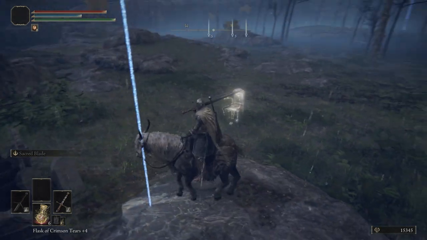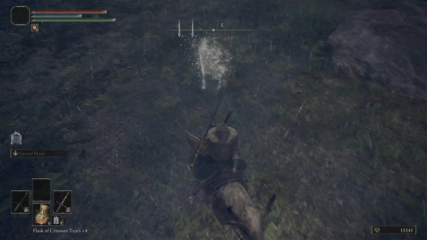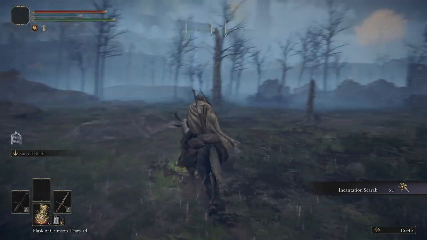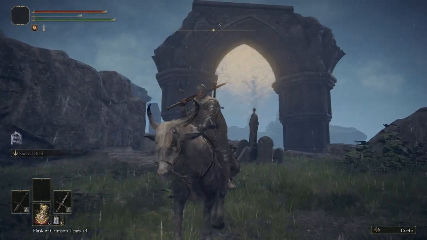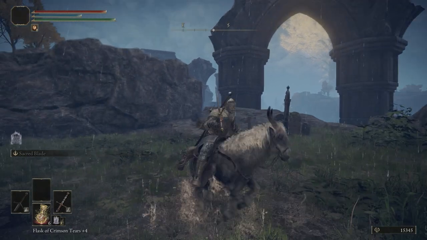Right here, we're going to see a ghost. Once it disappears, we're going to get an item from it. This is the incantation scarab. So the reason we got an item right here is this is where that painting that we got from the painter shack, this is what it was alluding to, is right over here.